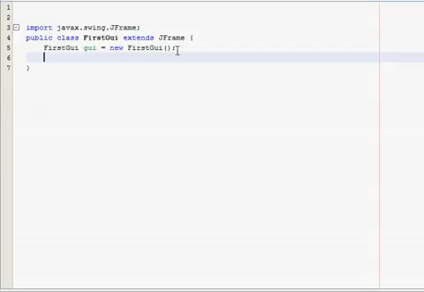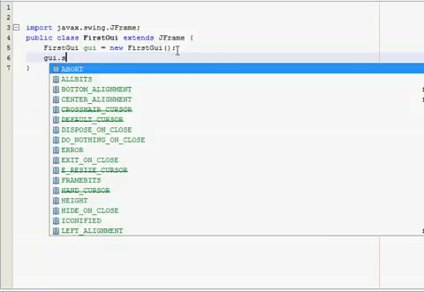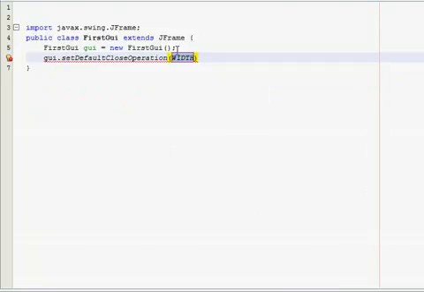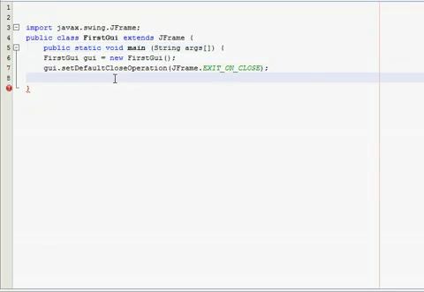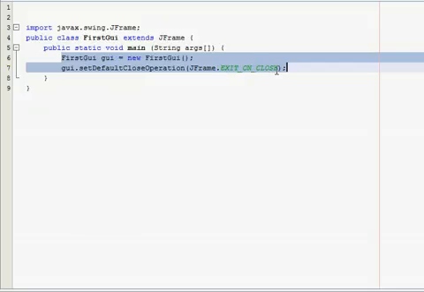So, the first thing you have to do is gui.setDefaultCloseOperation, and then inside the parameters type in JFrame.EXIT_ON_CLOSE. Oh, duh. I didn't write the main method, so public static void main(String[] args). And tab that over. Alright. You have to do that or else it's not going to work. What this does is it enables our window to actually terminate itself when we click the red X button in the upper right hand corner. If we don't have this, the window will close when we click that button, but the program will still run, wasting system resources, which you don't want.